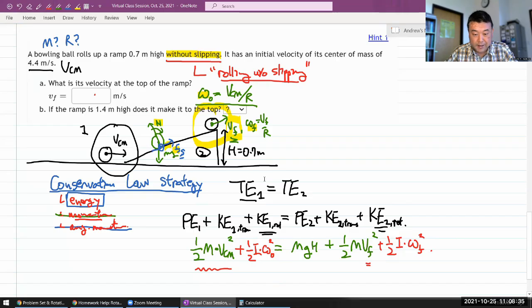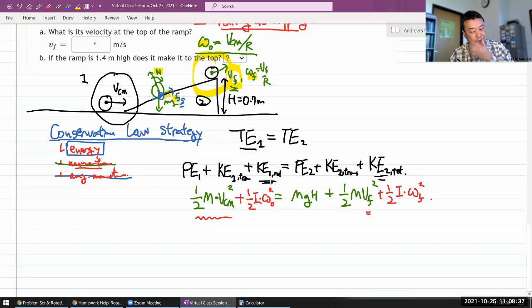And now in this expression, you see a lot of unknowns. So let me substitute in some quantities so that we correctly represent how many unknowns we have. One of those unknowns, the rotational inertia, is something that you have to look up. And as you're looking it up, you have to correctly note this is the rotational inertia about the center of mass. This is one of those examples where you break up this motion into translational motion of the center of mass and the rotation about the center of mass.